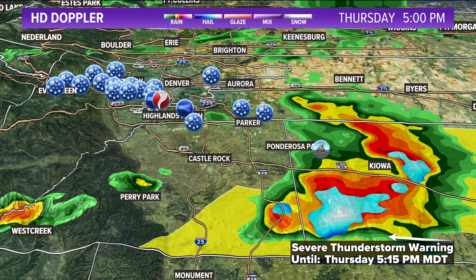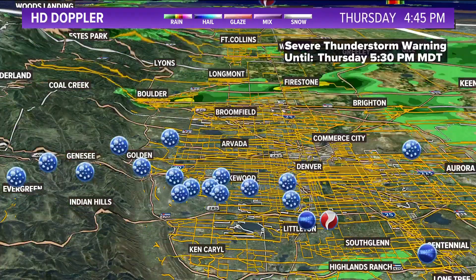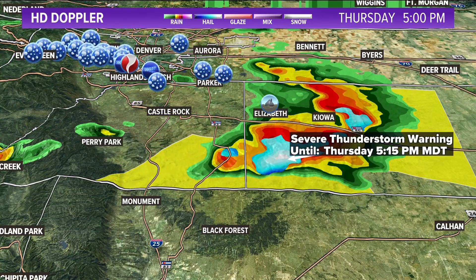At least one tornado has been reported in northwestern Highlands Ranch, and that line of storms has tracked east, where hail and heavy rain have created flooding concerns. Storm reports are coming in from Highlands Ranch back up through Lakewood, out toward Aurora, Centennial, and Parker. Hailstones have been golf ball-sized and tennis ball-sized with the tornado touching down in the Highlands Ranch area. There's been a lot of tree damage, flooded roads, and rivers of water and hail coming down I-25, with traffic at a standstill at Ridgegate and I-25 southbound.